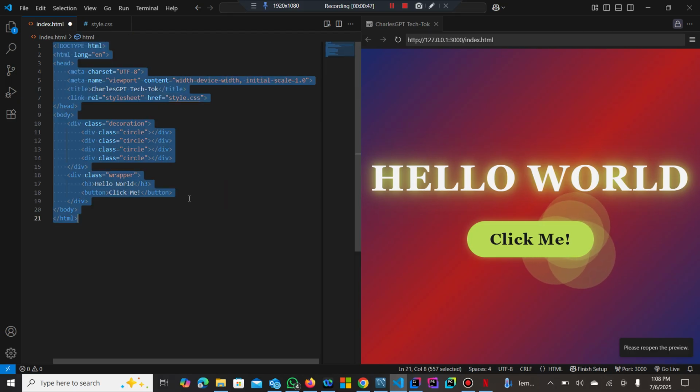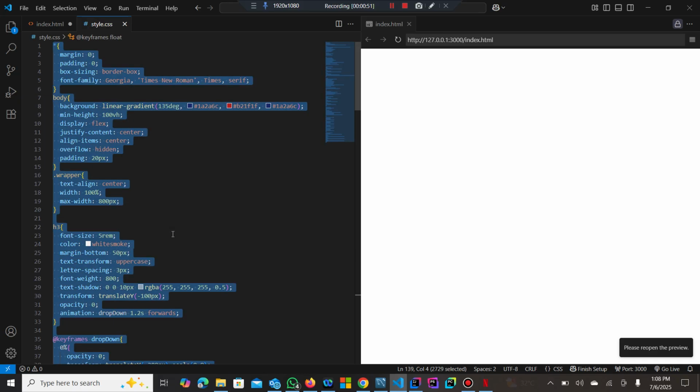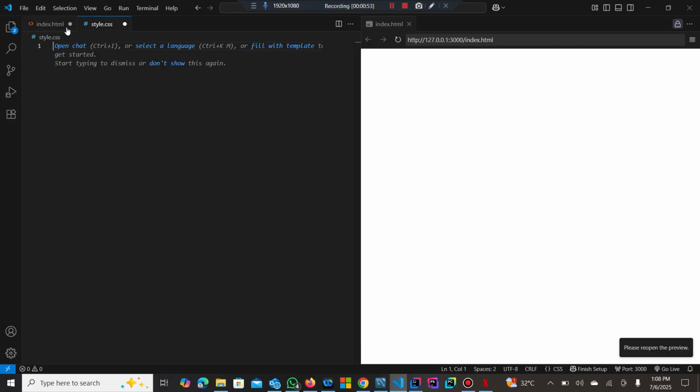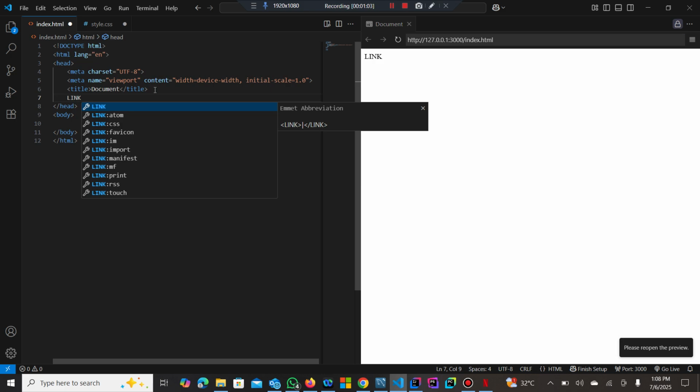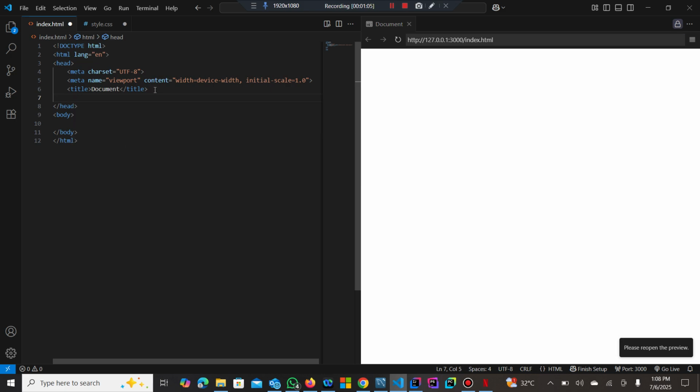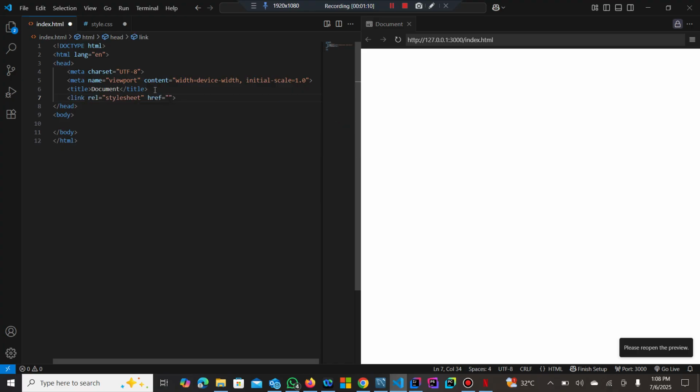Firstly, I'll just delete all this. We'll start from plain HTML and CSS. So what I'll do now is press tab, so it gives us this. Let me link our CSS to it. My caps lock is on. So I'll link my CSS to it and tab. Then I'll do style.css. Okay.